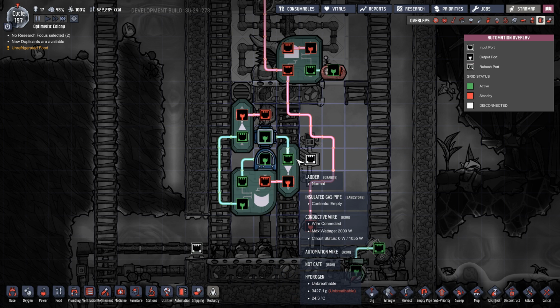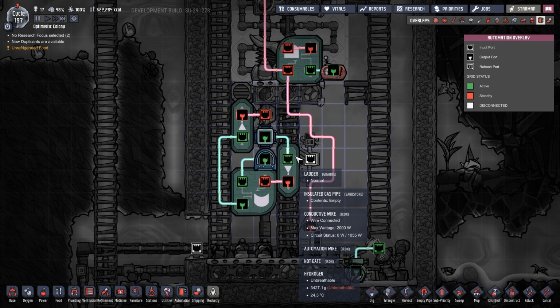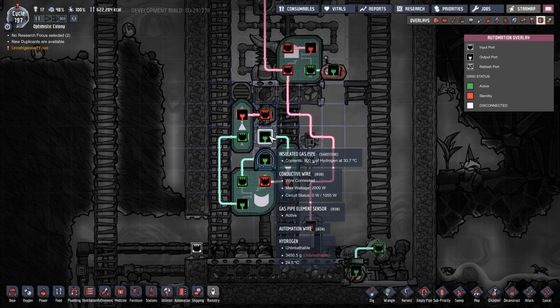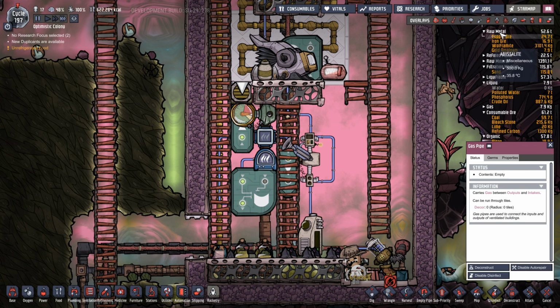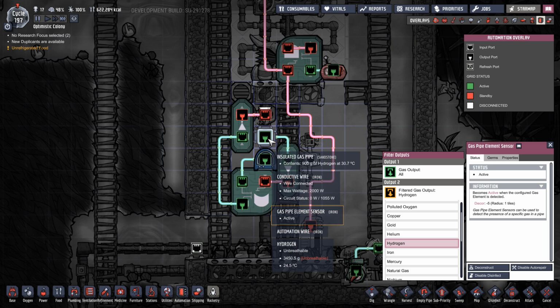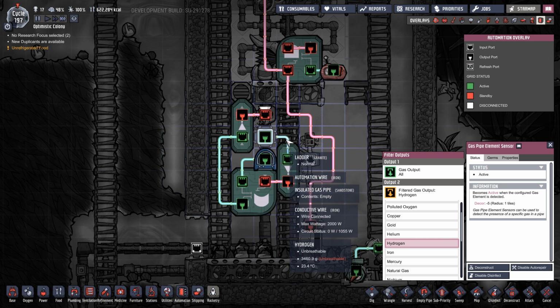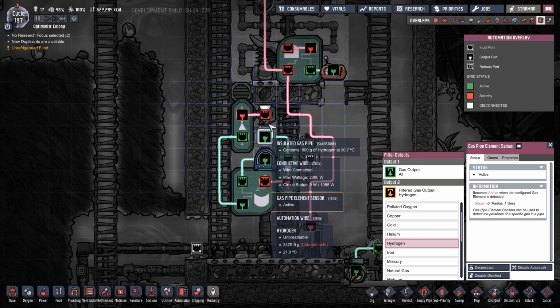Automation. Not hydrogen makes it red. And it's red. It's disabled. Hydrogen, okay, hydrogen, not hydrogen we want it enabled. So that is hydrogen, it is enabled. We want not hydrogen is enabled.